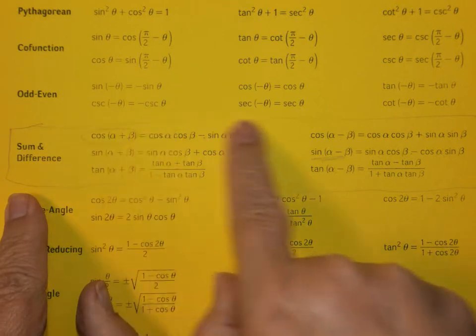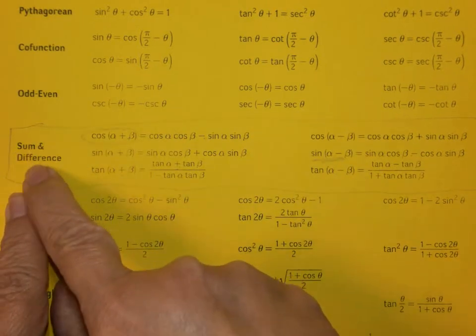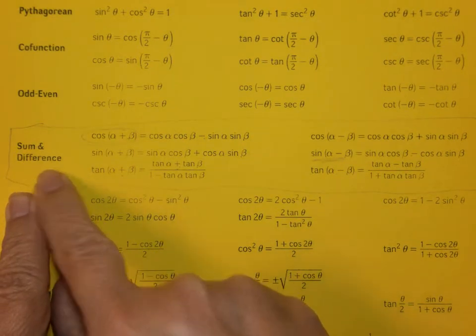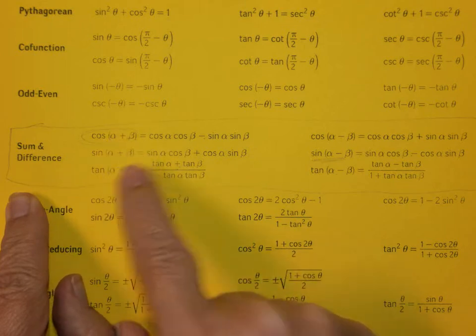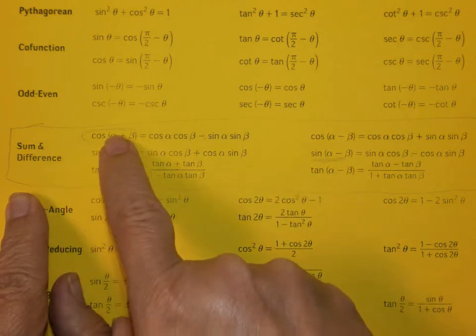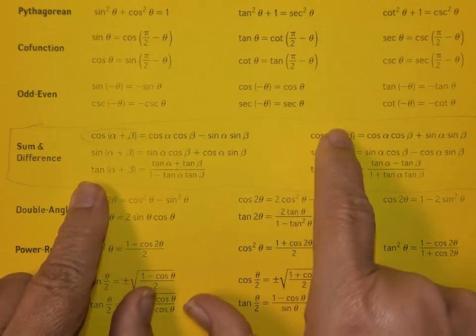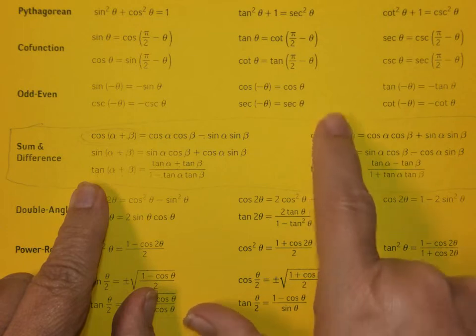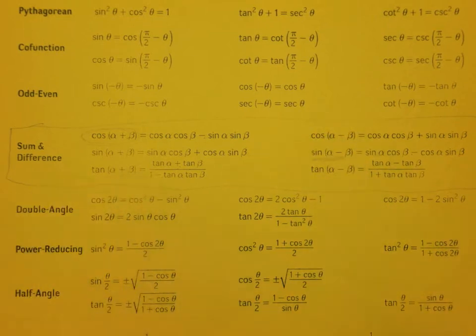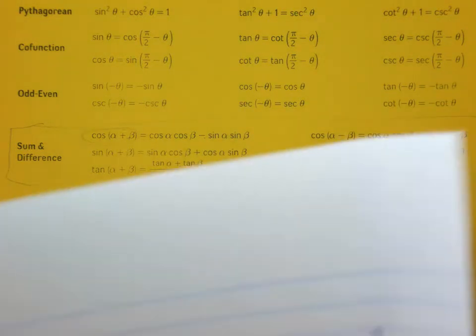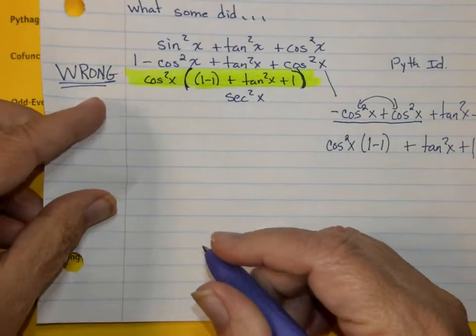We are going to be focusing on these right here, sum and difference identities. Please notice that there are 6 of them, 3 with a plus sign, those are your sum identities, and 3 with a minus sign, those are your difference identities. And you might look there and say, well, Miss Collier, there's something else weird about that. Like, that looks Greek to me. You're right, it is Greek. Let's talk about these variables for a minute.